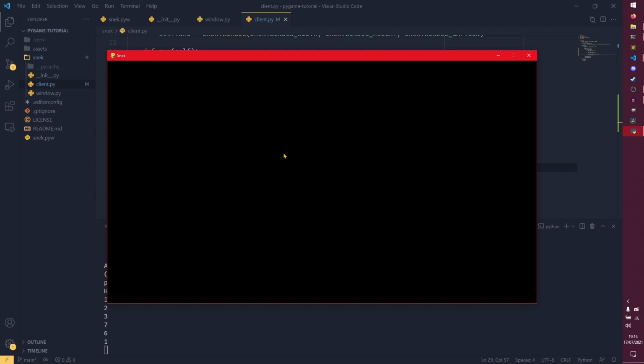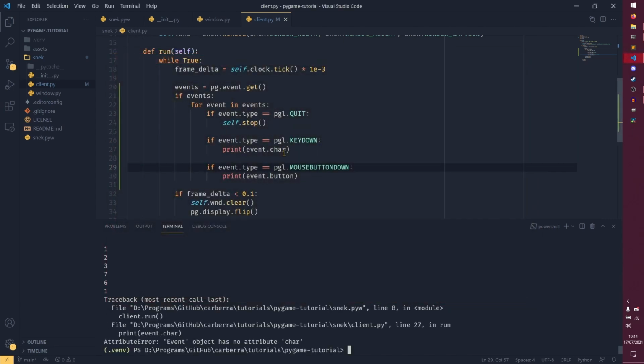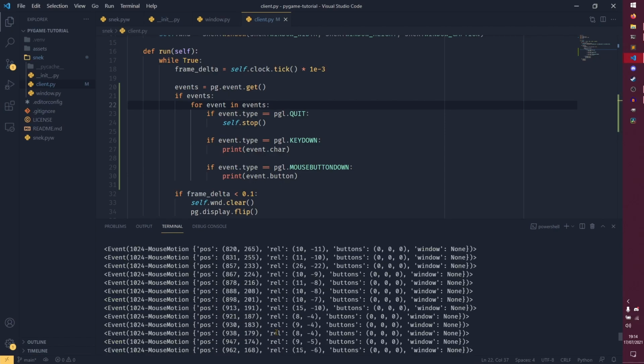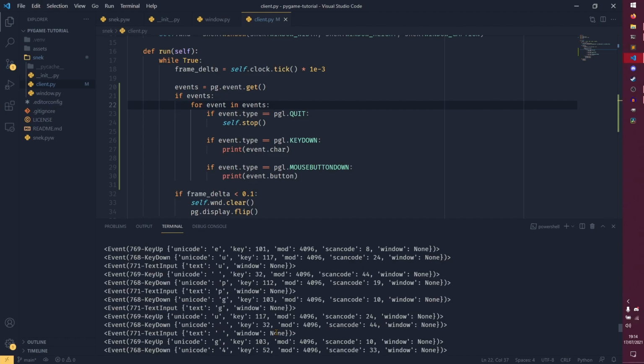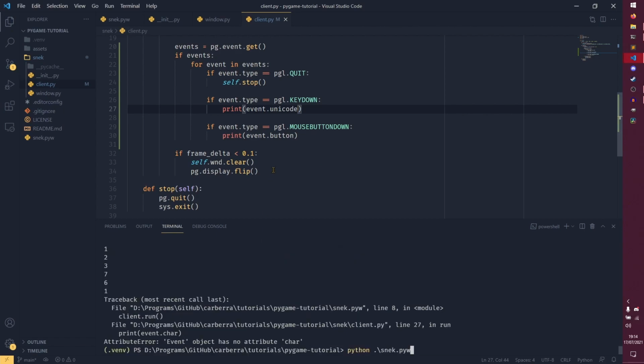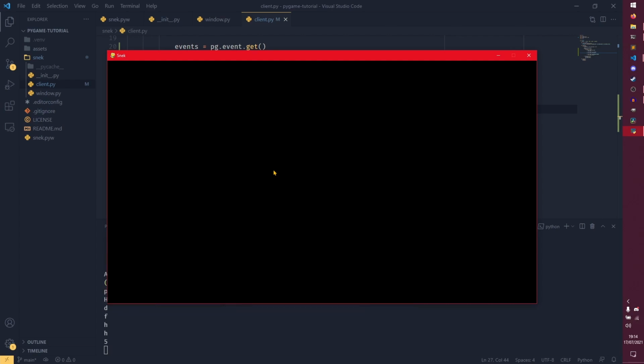Interesting. Oh, it's not sure. I forget what it is. Now, I can probably scroll up and look at all this stuff up here. Oh, it's the Unicode. That's it. It's event.unicode. I'm pretty sure it didn't have Unicode in Pygame 1. I think you had to do the key, and then you had to do the chr built-in to get it to load. But now you just have the Unicode available to you. Oh, it even has the mod for you if you want to.